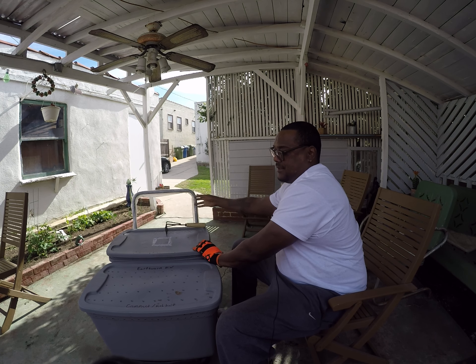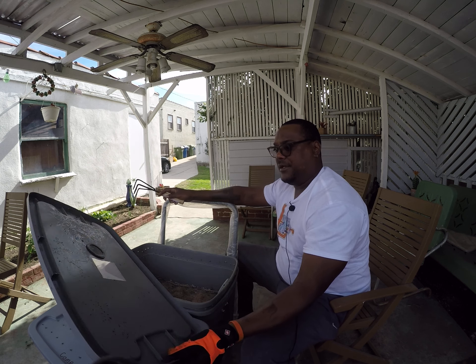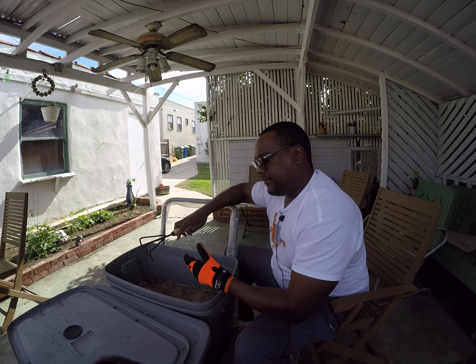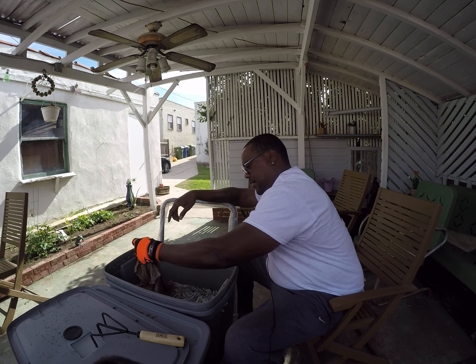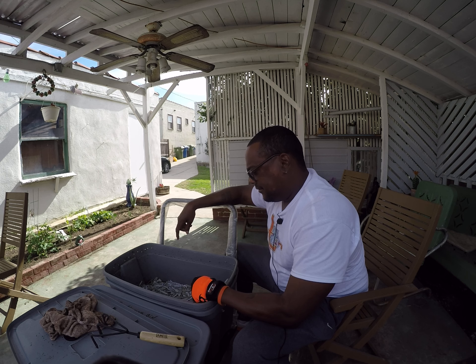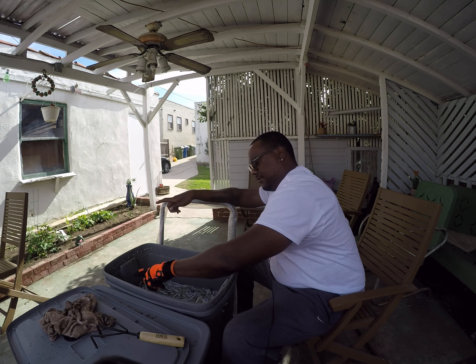So that's that. These are gonna be some great fish bait and I'm excited to try it out. I'm also gonna use some of these red wigglers — that's fish bait too. This red wiggler bin has been going on for a while. I gotta check because they do try to get out, but with this one I have a towel on top.